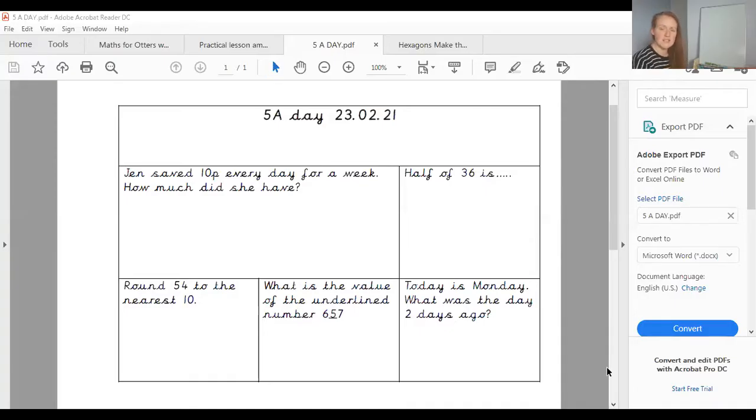Okay, so you will need to have your 5 a day ready, which is in the OneDrive folder. It looks like this. You can have it printed off, or you can just have it on the screen and write the answers down. Whichever way you wish to do it, pause me, give yourself no more than 10 minutes, and then come back to me. Be honest, if you don't know the answer, just leave it blank. Good luck.